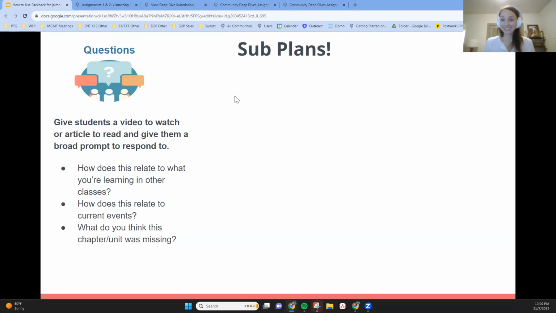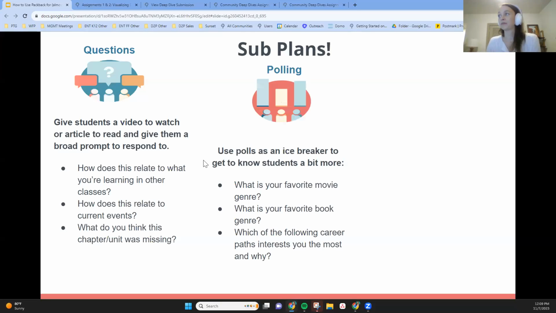The thing that I will always say for any type of sub plans, whether in your higher ed or K-12, is this can't be your first time using Packback. Students will have to have accounts. Students will have to have logged in before. You're going to want them to have seen Packback before, because going into it cold would be a little hard. But if they've done it before, they should be able to do it again, as long as you have this already set up and ready to go.